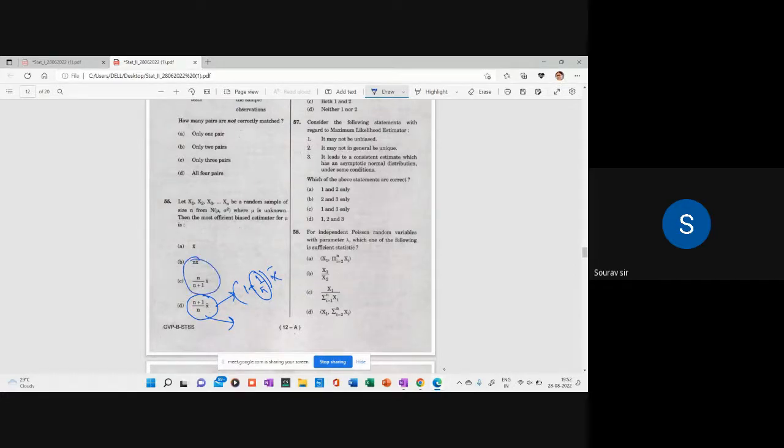So which one is most efficient? For that you need to go for the efficiency checking. So for efficiency checking, you need to find the variance of these two estimators, because the efficiency measure says that efficiency is 1 by variance. So whose variance is going to be larger, that efficiency is basically less. So in that case, we are going to check the variances of these two estimators, and then we can proceed further. I hope it's clear.